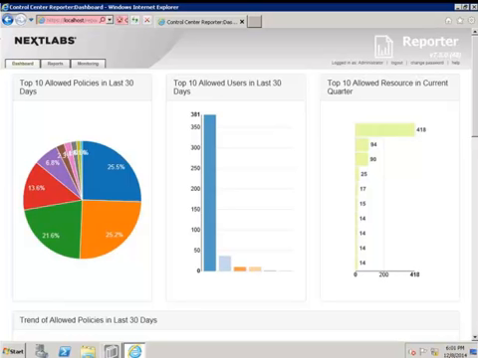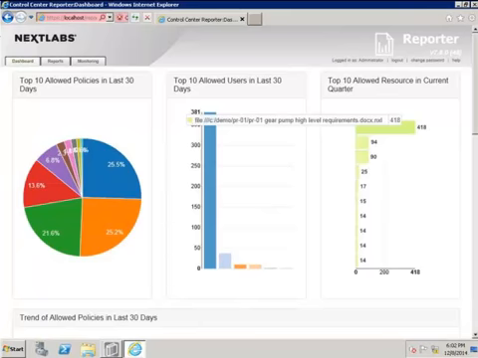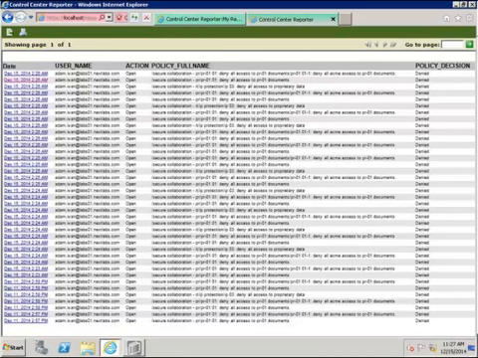So it gives you the file name of the documents that people were trying to open, and it also tells you what policies were enforced at the time. So was the data protected as an intellectual property document? Was it an export compliance type of regulation? Any type of policies that would apply to the document? All this information is being reported here into this application.